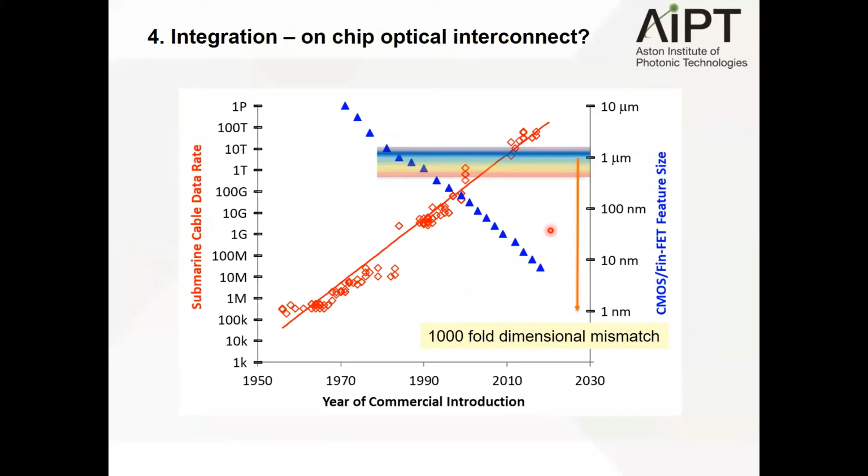Integration is something that's been coming along, and integration for function is absolutely wonderful. You do see the odd proposal for integration in order to provide interconnect. Just on a personal basis, that worries me at the moment. That's reasonable, but by the time we've got it developed, if this CMOS feature size keeps coming down, you've got 3 orders of magnitude mismatch between the size of the optics and the size of the chips. That doesn't seem like anything other than a specialist activity to me, so it's not going to be there.